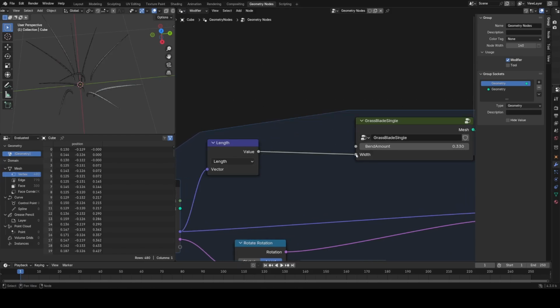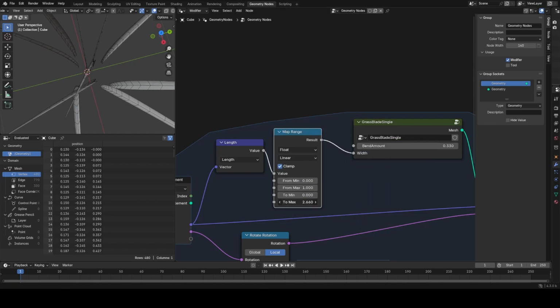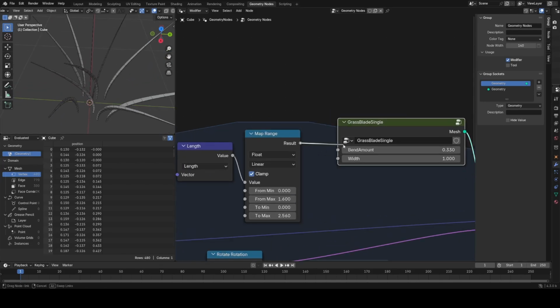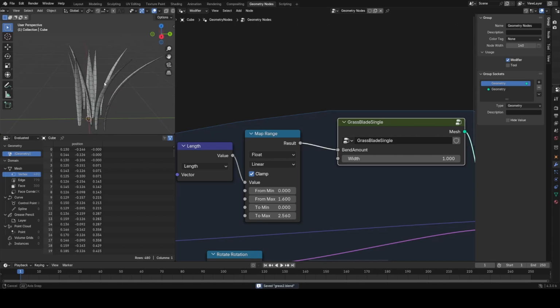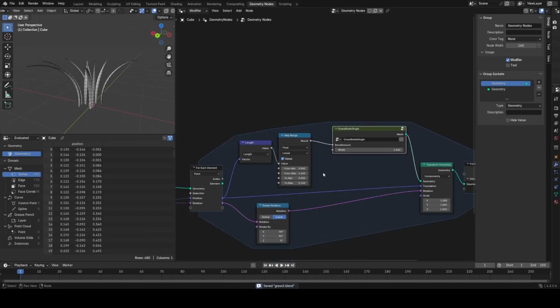If I just plug that straight into, say, the width here, you can see that we are getting like some thinner stuff at the beginning, and it gets thicker as we go out. And the range of this is just a little bit messed up, so I need to map that to be something more visible. Something like that, maybe. And I'll plug this straight into the bend, not the width. And now you can see they are straighter in the middle and they bend more as they go outwards. So we can go ahead and just do something like that, perhaps. Maybe a little bit less. You can always add these as parameters.